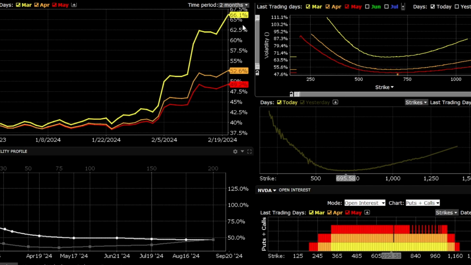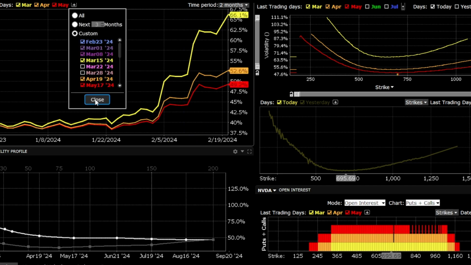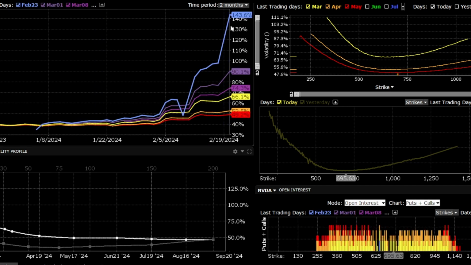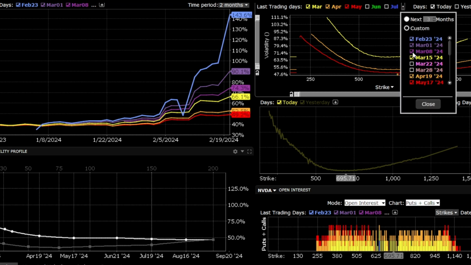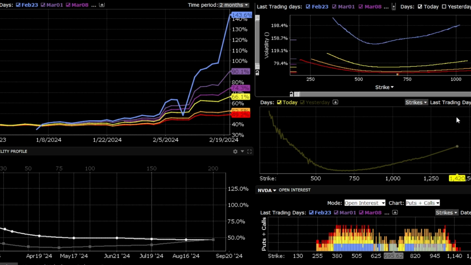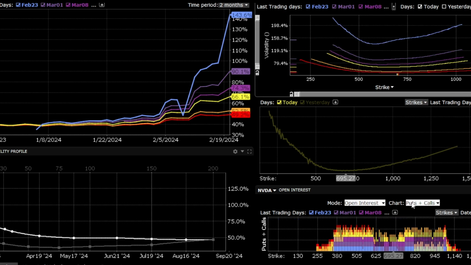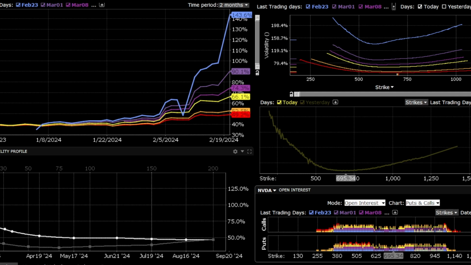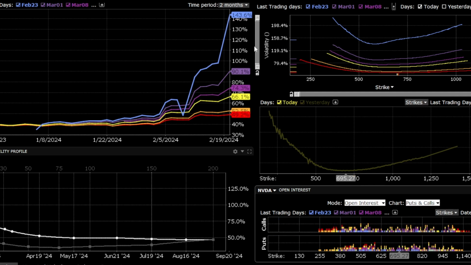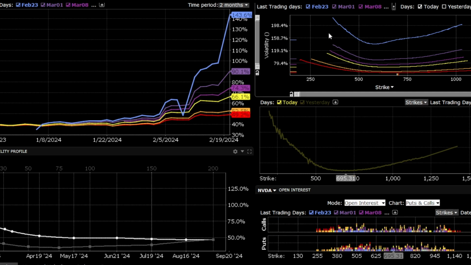Right now, I will increase the number of expiration dates. We'll choose more and see what happens under the volatility of 143. Also, we'll increase the strikes on volatility smiles. Just look at this. The nearest volatility is 143. What does this say about what the movement will be? Incredibly large. Prices are factoring in movement on Nvidia of more than 10.